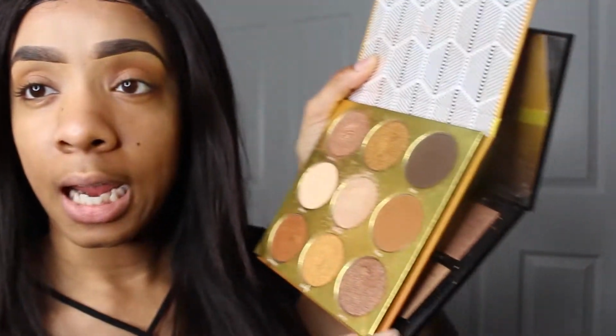Circular motions, and going across. You just wanna make sure that your crease is very defined since you're doing a very quick look. So then we're going to take, that was the color Kano, by the way.